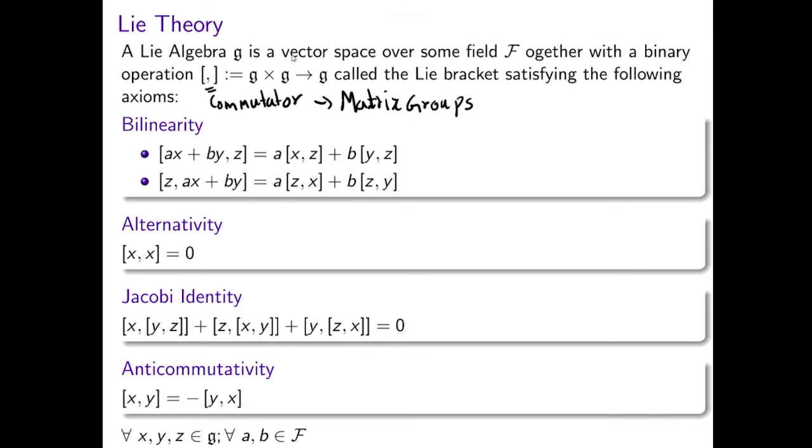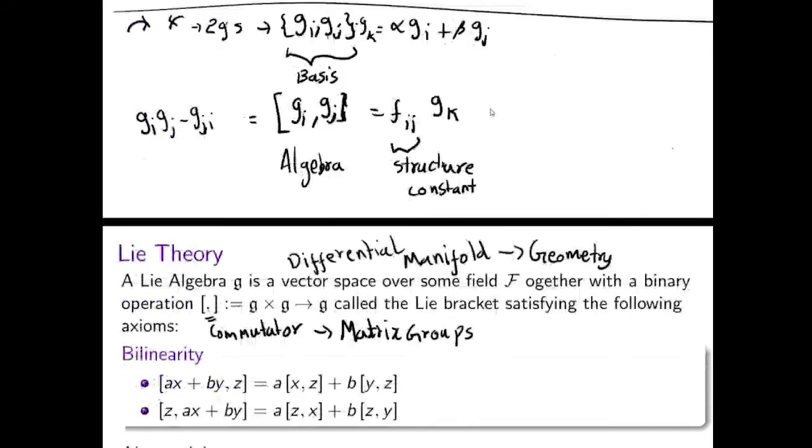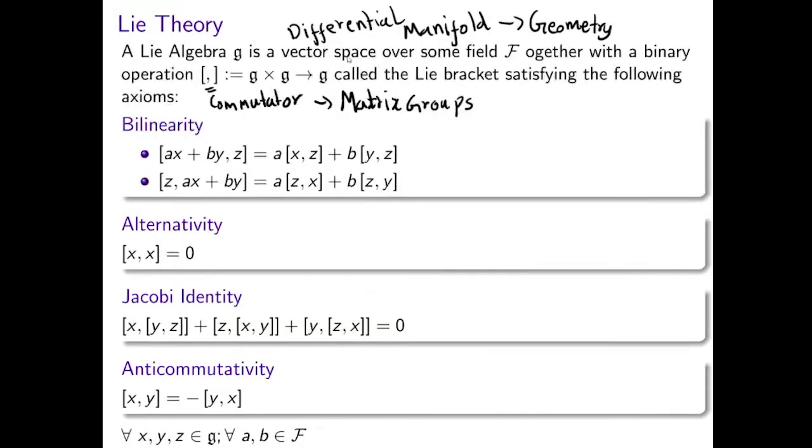And uniquely enough, it's a vector space, and if you want to get even more technical, it's actually a differential manifold. A differential manifold is a geometric object. So instead of talking about an algebraic object, which is the group, we can talk about the geometry of the vector space that this Lie algebra creates, and this is something that we can be a little more comfortable with for the reasons I stated before.